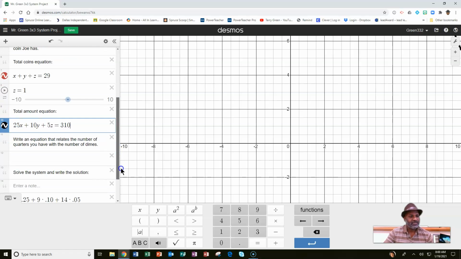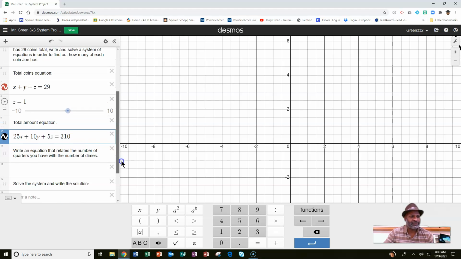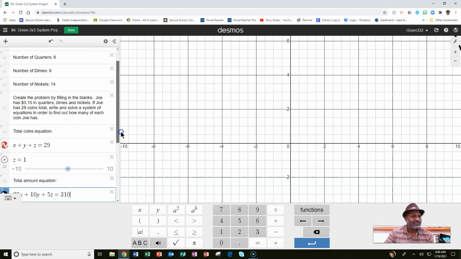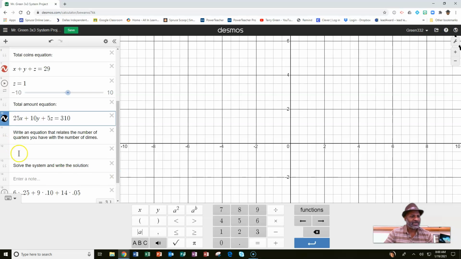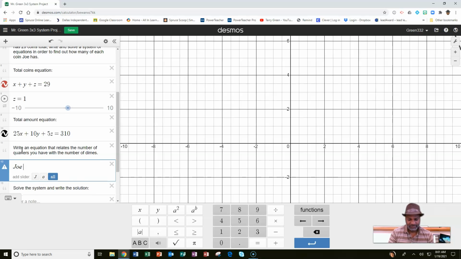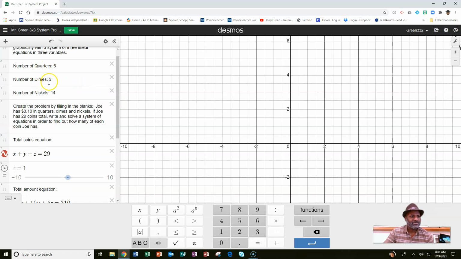Then let's write an equation that relates the number of quarters you have with the number of dimes. I have 6 quarters and 9 dimes. How does 6 relate to 9? I can say that Joe has 3 more dimes than quarters.